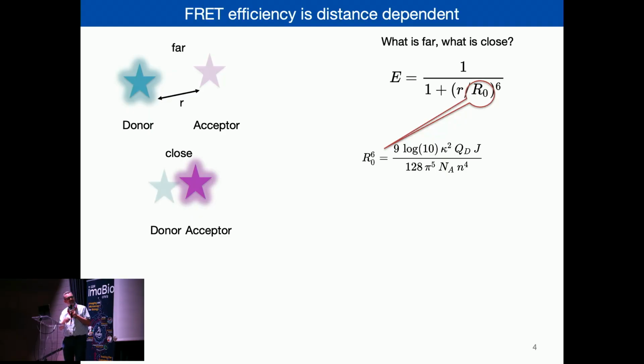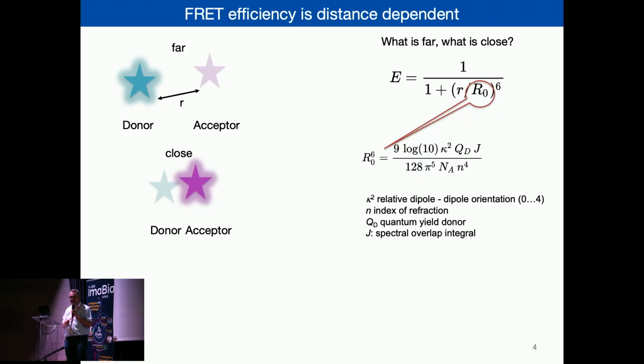We had a few math things. This is not math. This is really a very, very simple equation. It depends on a few factors, and I list them here for completeness. I cannot talk about all of those in detail. One thing is the relative dipole orientation. So these fluorophores are dipoles, and if these dipoles are oriented towards each other perpendicular, there's no energy transfer. If they are parallel, there's a lot of energy transfer. And typically, if they are randomly oriented, we can also calculate that this kappa square parameter is about 2/3.